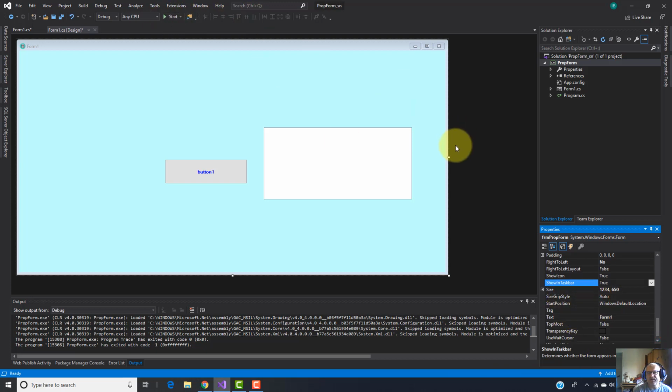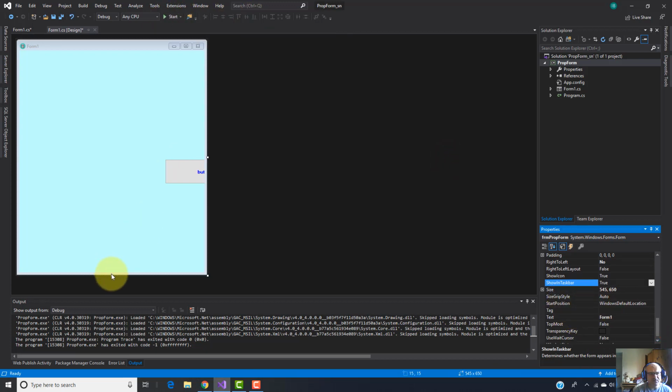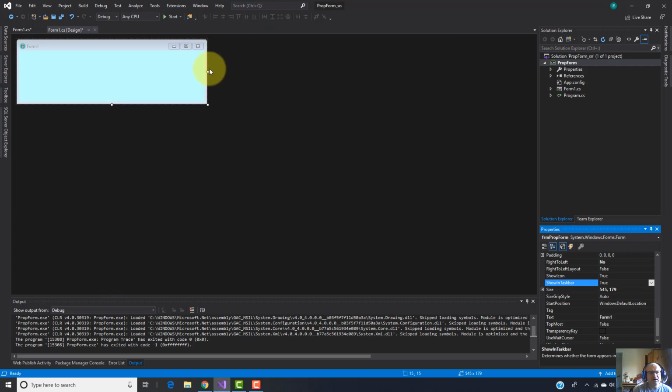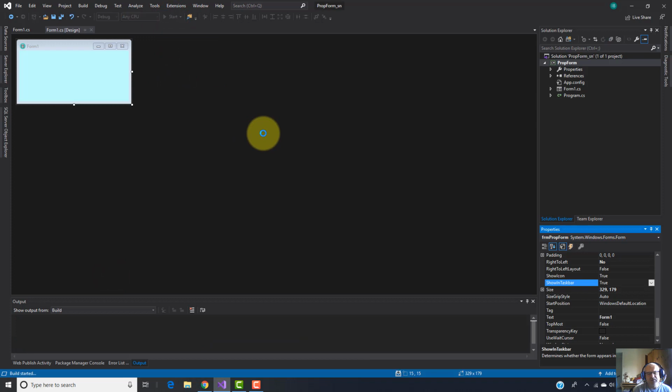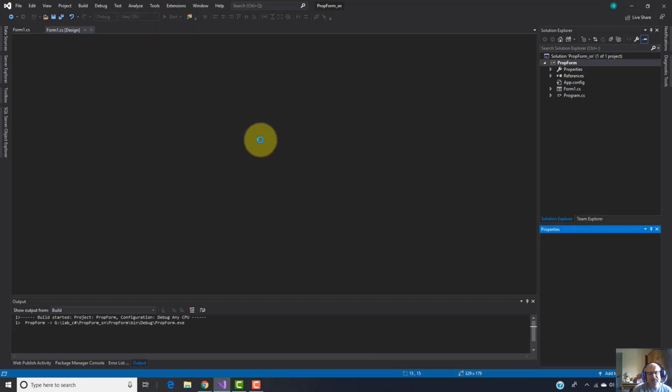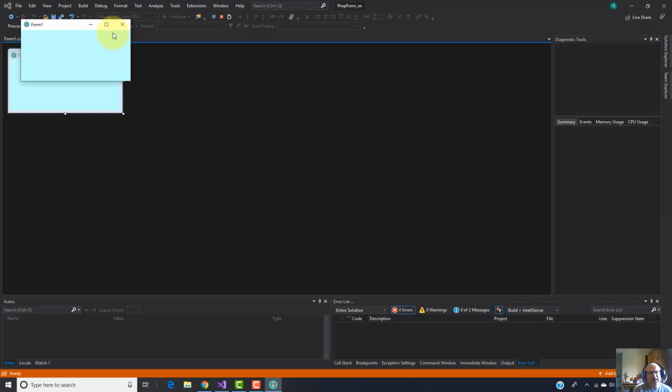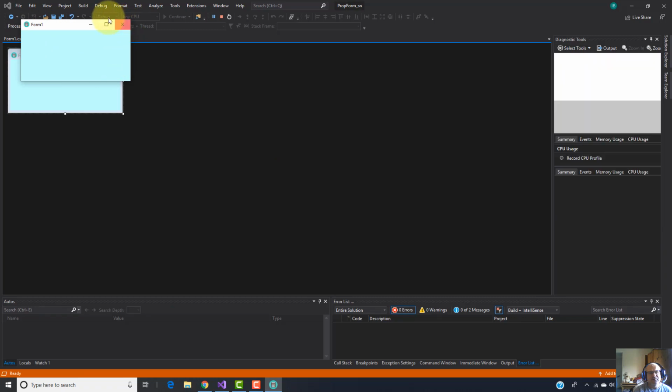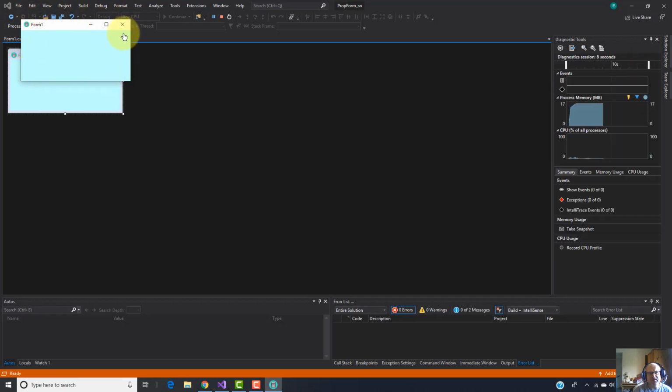Now, if I make this form smaller, yeah, like that, and I launch the form again, you will see where my form appears. It appears here on the left side on the top, as you can see.